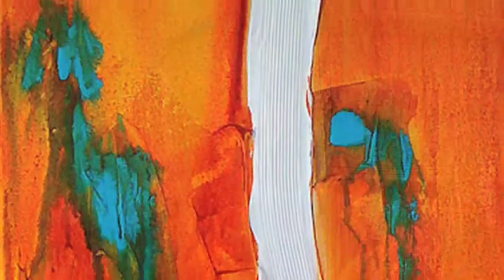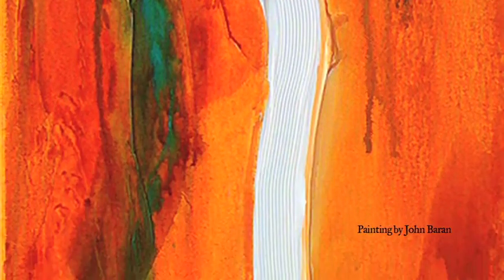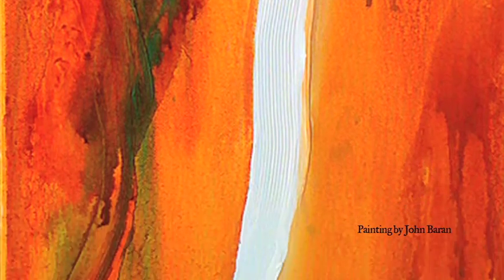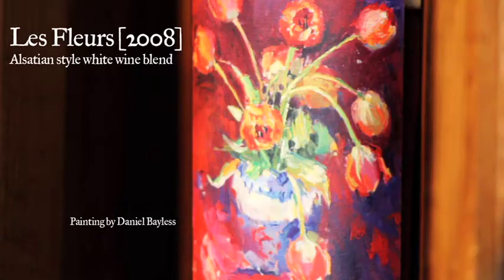In this case, we found an amazing artist from Santa Barbara. His name is John Barron, and he painted this really gorgeous painting — very simply painted, but using a lot of orange. I immediately thought that would be the perfect painting for a lot of wine I had in the cellar that I had previously blended with a wine called Vanessa in the vineyard and also another one called Le Fleur. And this varietal is called Orange Muscat.